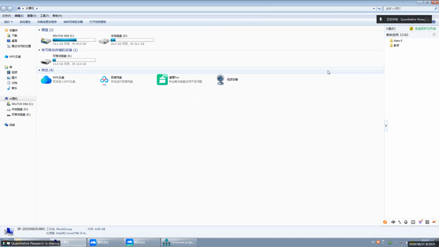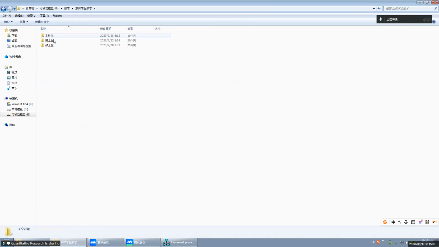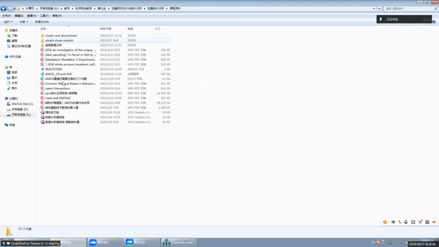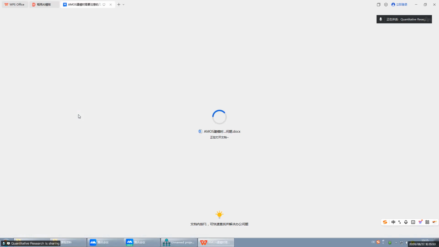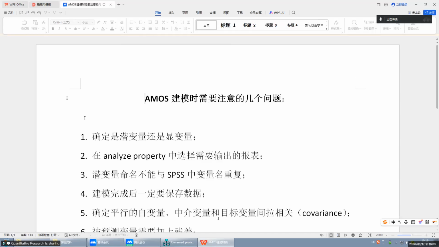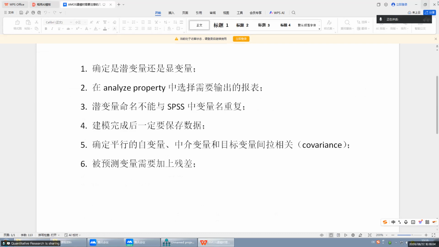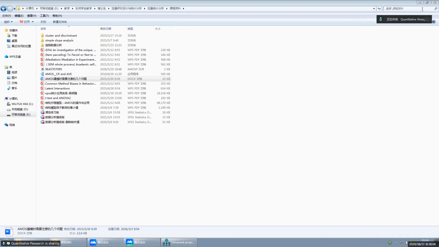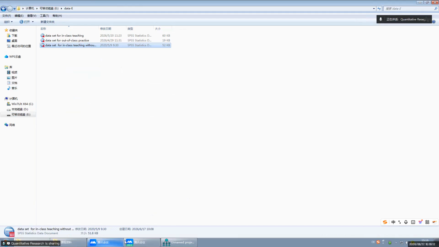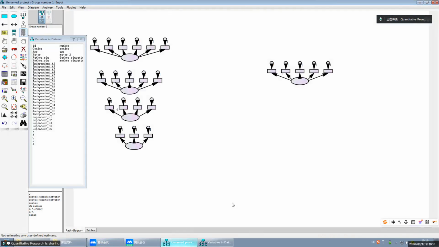Before you calculate, you have to save the file. Okay, that's all. One last point.